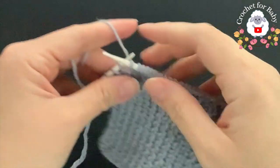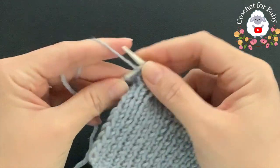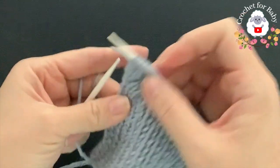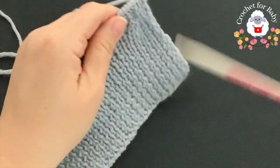I'm here at the end of this third row. I have 3 stitches left. Here at the end, we purl 3. And here's the third row. Turn for the fourth row.